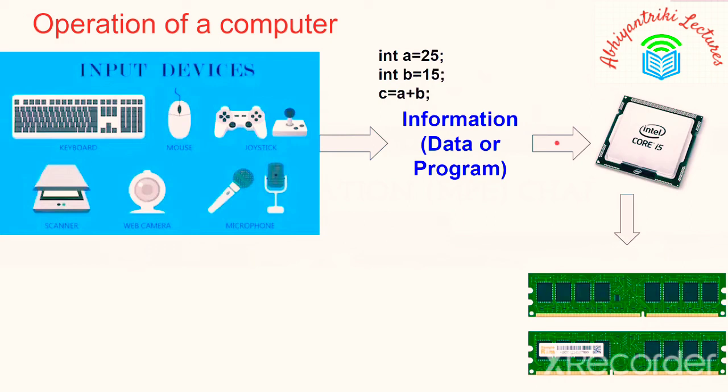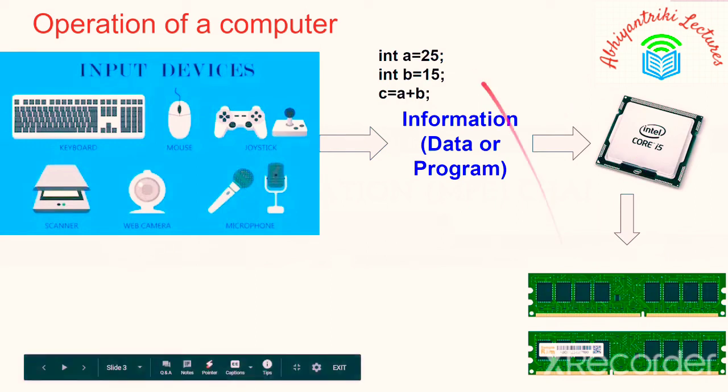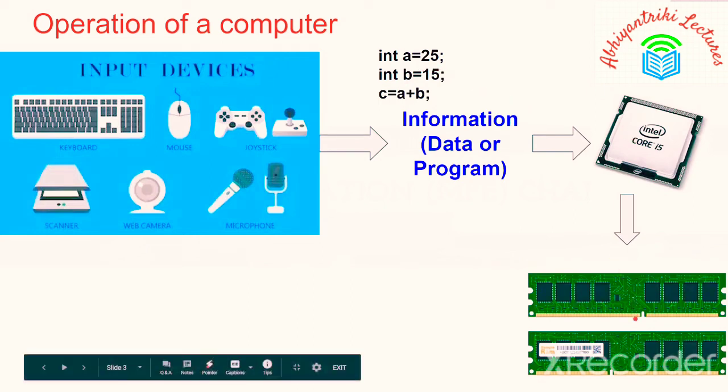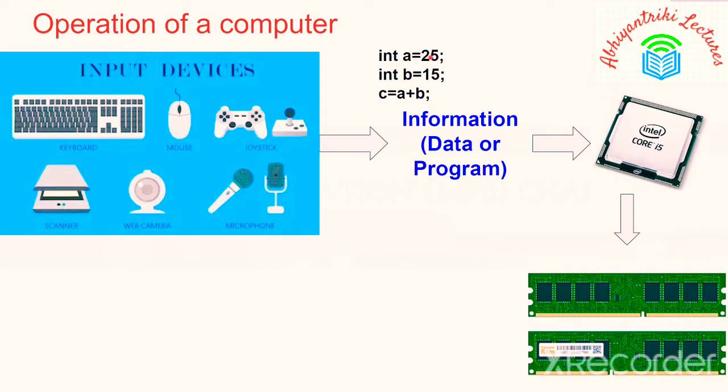Again, how will the data be fetched from the main memory? Again, it has to send the address. The processor has to send the address of each data to fetch 25 and 15. And will this 25 and 15 be stored in the memory as they are? No. First, 25 is a decimal number. When you go to market, if you want to purchase some items, you say 25 rupees. But the computer converts that 25 rupees, a decimal number in human language, into code.